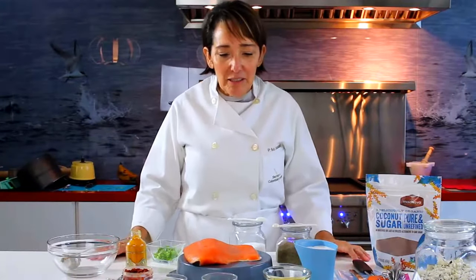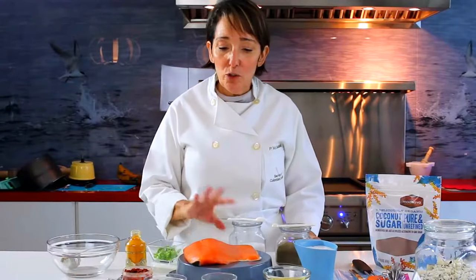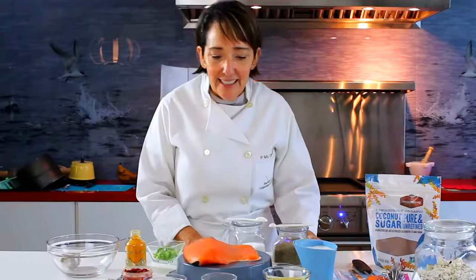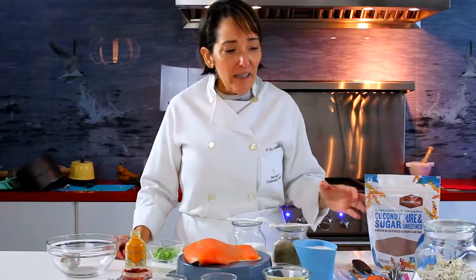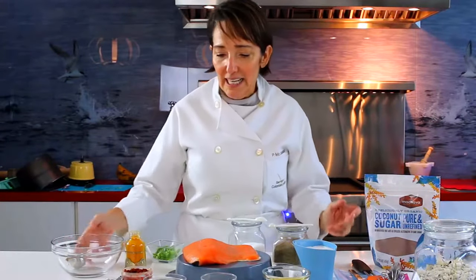Hi, this is Pachi the Colombian Cook, and today I have some amazing salmon for everybody to prepare at home. We're gonna prepare twice as much so we can freeze one. This is fresh salmon I got, and we're gonna make a delicious coconut mixture with some chipotle peppers and ginger.